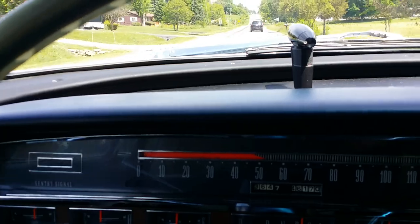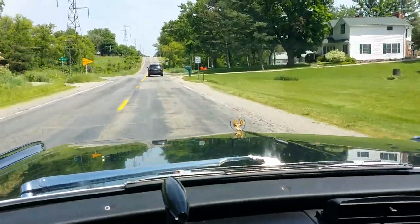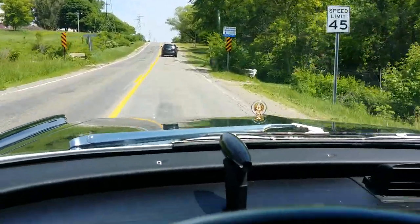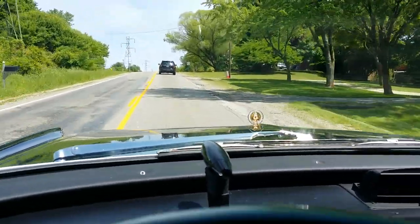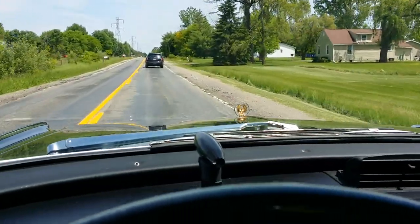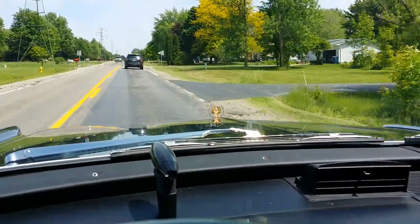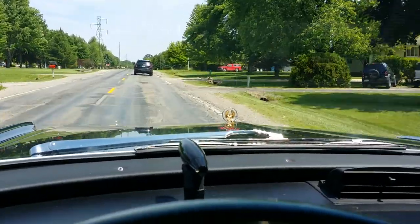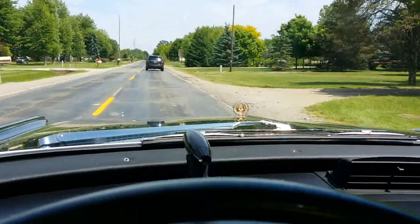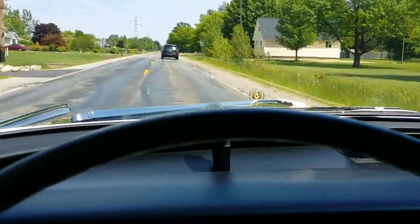Jason Phillips from AutoAppraise checking out a very cool 1965 Chrysler Imperial LeBaron today. A very complete, well-preserved original car with what appears to be a lot of its original paint in place. I can't really find any obvious tape lines or color differentiation, and I spent a long time looking the body over. That being said, I found a little bit of overspray on the very ends of some of the door belt moldings when the doors were open, and a little bit on the latch. But the paint actually looks original in the jam, so maybe it got sent back in for some touch-up work. Seems like if it were repainted, they would have fixed a few of the little chips and scuffs along the way.